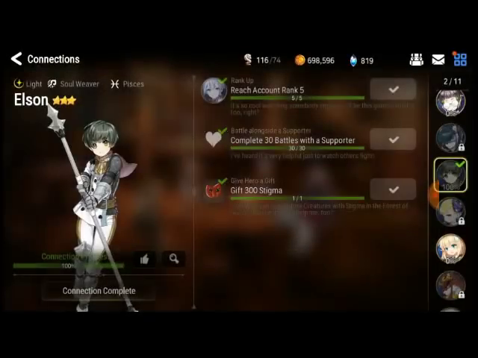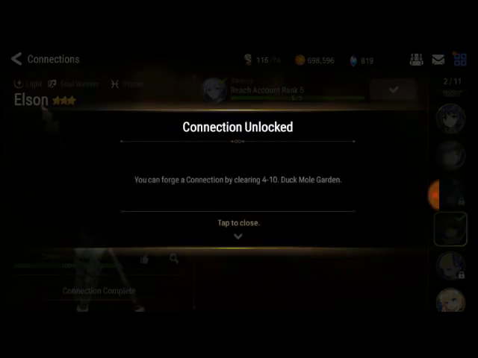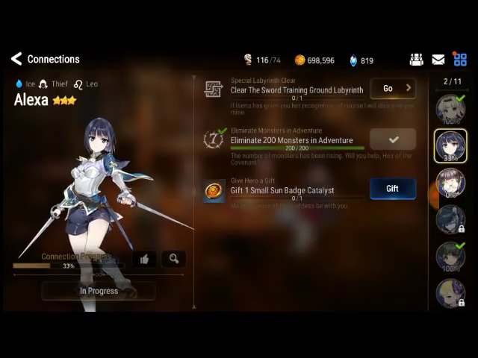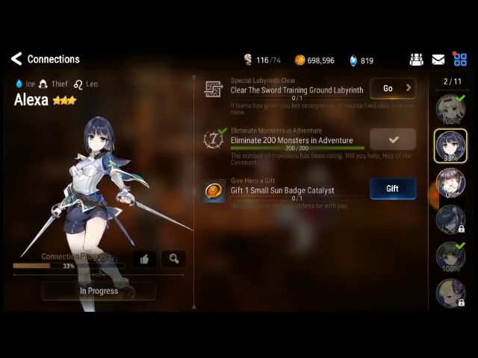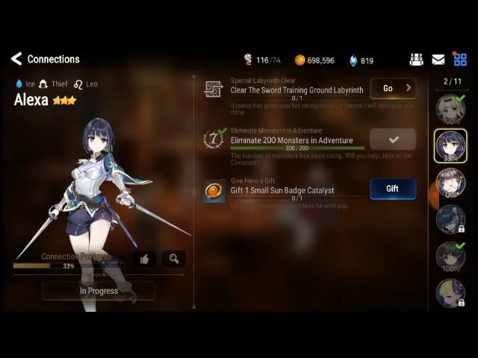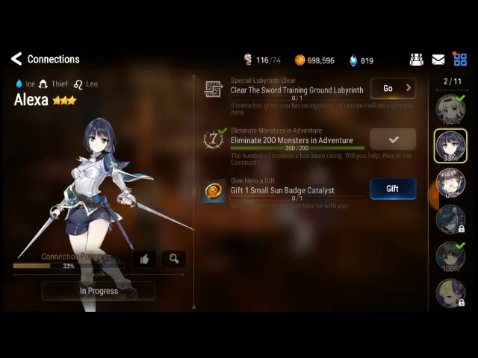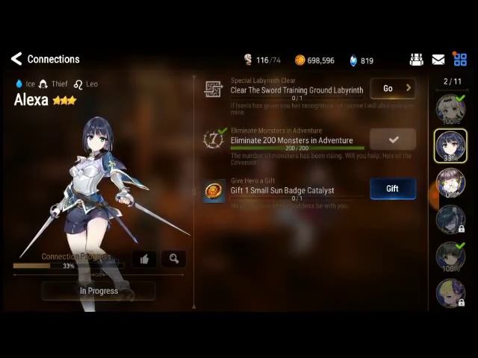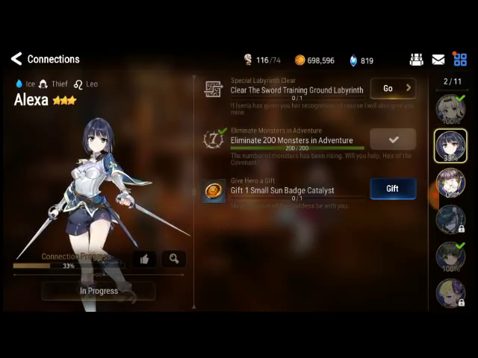There are some locked characters that I can't choose right now because I need to finish certain missions. Alexa, I already have her. But if you want her, you can give her one small sun badge, eliminate 200 monsters and adventures, which I already cleared, and clear the soul training ground, the sword training ground labyrinth. I can do this if I want to, but not right now.